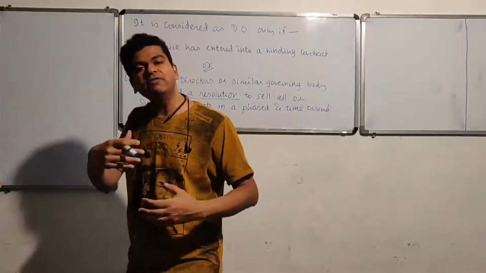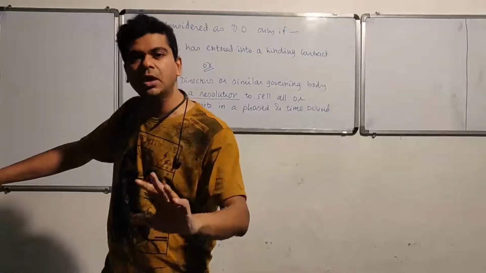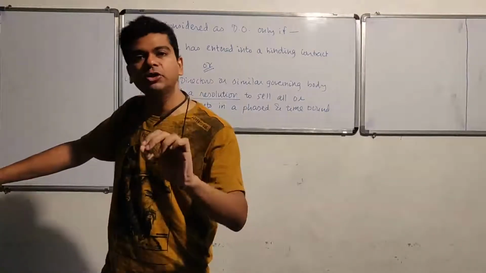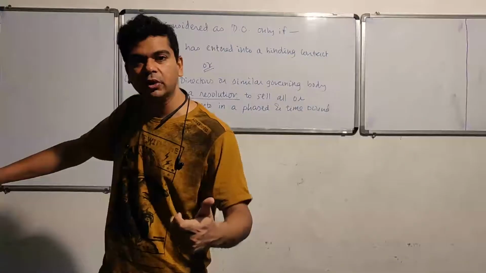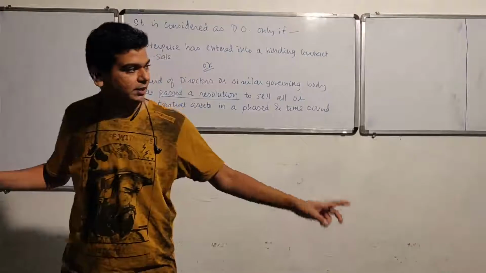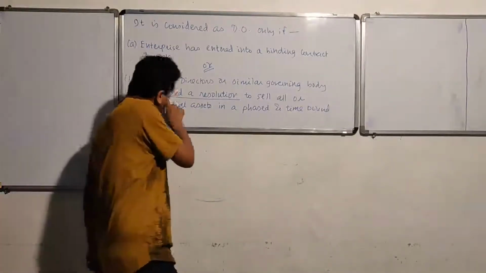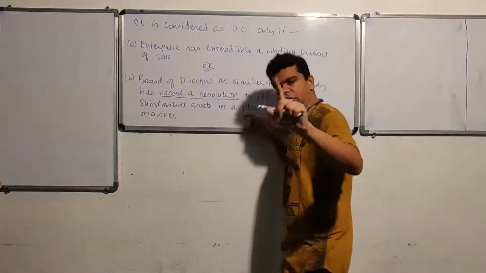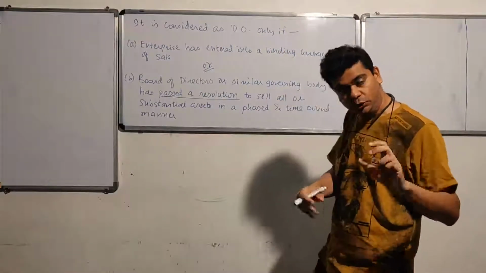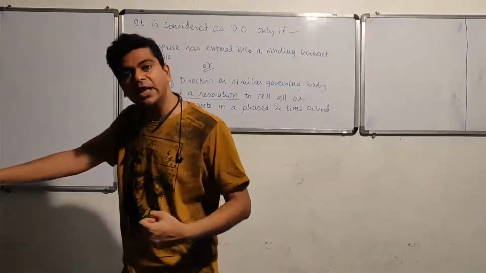But eventually when this meeting occurs, more and more directors are of the view that no, we should shut down this particular business. That seems to be a better option. So the moment you decide that we will shut down this particular business or we will withdraw from this geographical area of operations, then you can say that it will be a discontinuing operation, because now the board will pass a resolution. What will be the resolution? It will identify the business that it wants to discontinue, right? And it will even identify the area of operation from which you may like to withdraw.